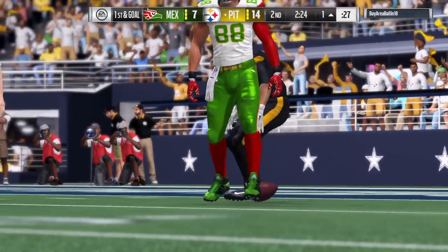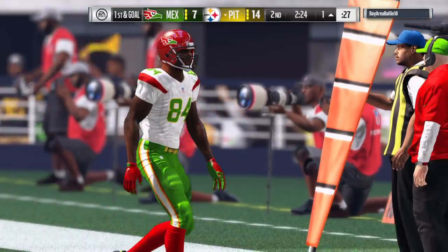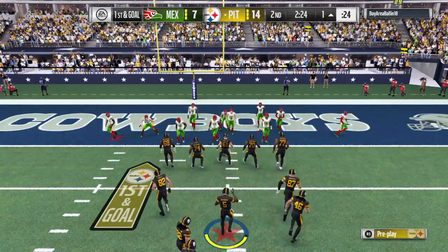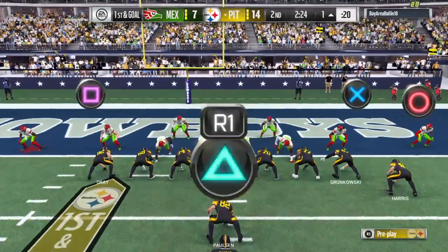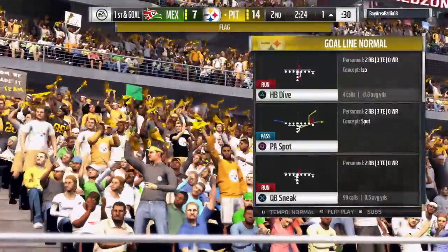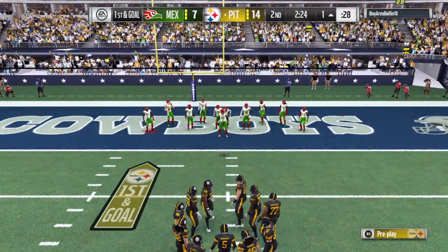The Steelers' offense now heads back onto the field — they'll simply be looking to duplicate what they did last drive when they were able to push it in. I hope it'll be that easy, right, to replicate exactly what happened before. They've got to make a few additional changes because the defense will make some adjustments, but they've got great confidence having scored last time out.